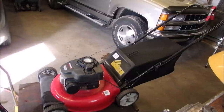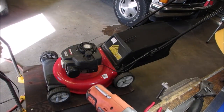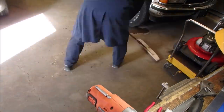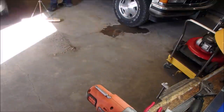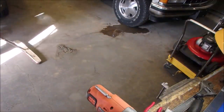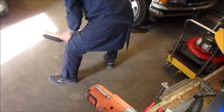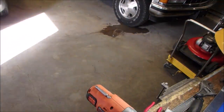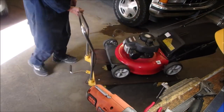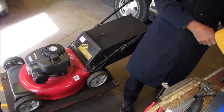So now what I want, I know it's going to take two pulls to start where it is. But first I'm going to just sweep away a little bit of this crap. And this lawnmower was clean, but we did use it to pick up the leaves last fall. Okay, a lawnmower. Let's see what you're made out of. How many pulls?